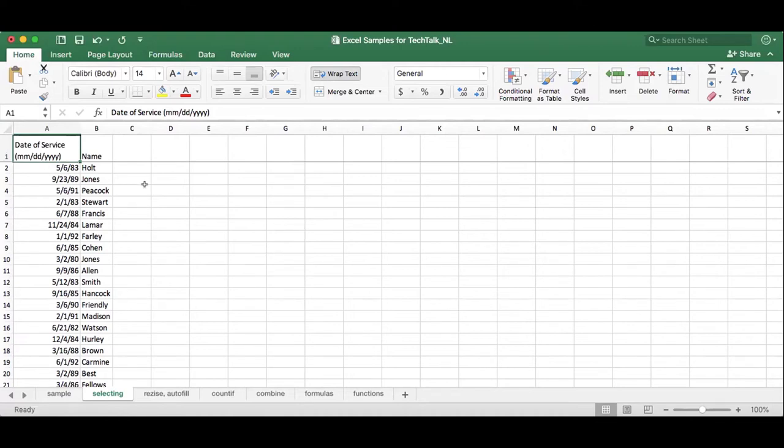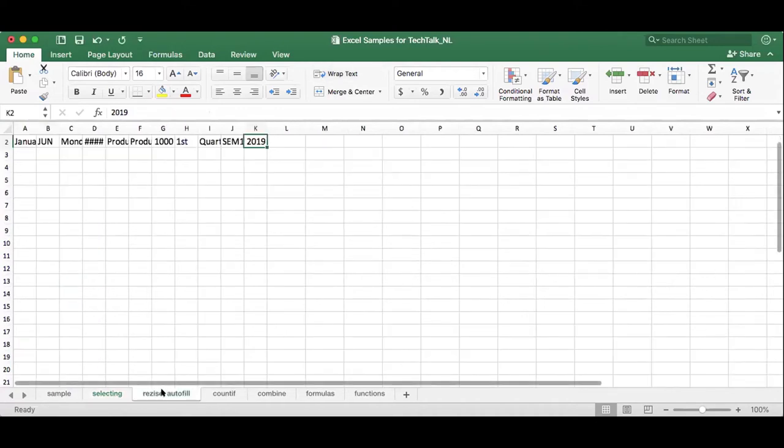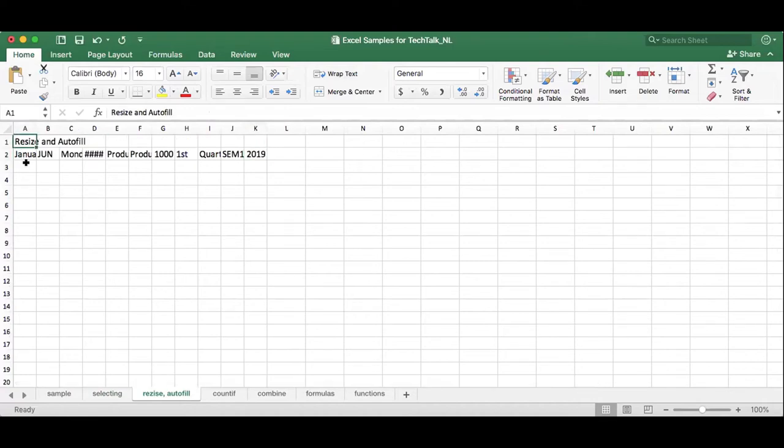Okay, next, some other shortcuts on this resize and autofill tab. This is one of my favorite features in Excel, and that is autofilling certain kinds of content. So Excel recognizes patterns. So I can use yet another mouse symbol here. Actually, do you see how all these are too narrow? I'd like to make all of these columns wider here.